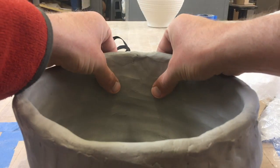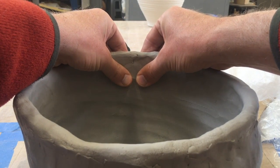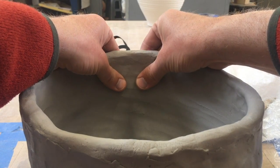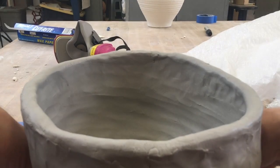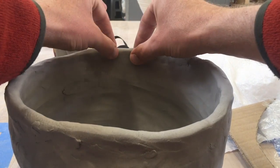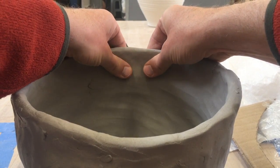So normally I would move the clay up by pinching and pushing together. I'm going to instead gently pull the clay out and turn it, pull the clay out a little bit. This is a really gentle process, and it's going to take a little time, but you're actually stretching this clay out and moving it to the outward plane a little bit more.